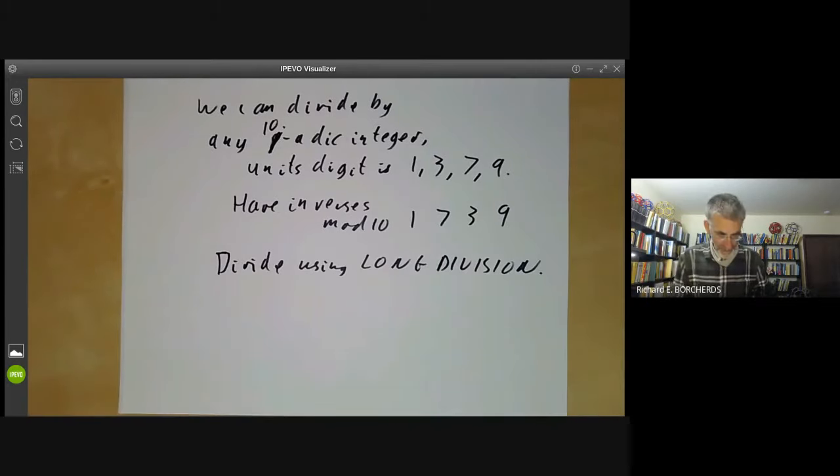And you can also take minus this number 10-adically. So 1 has at least 4 square roots. In fact, it's got exactly 4 square roots. It's got 1 squared is 1, minus 1 squared is 1. And we've got this funny number squared is also 1. And the reason for this problem can be traced back to the fact that if you look mod 10, we have 2 times 5 is equal to 0 mod 10, but 2 is not equal to 0 and 5 is not equal to 0.